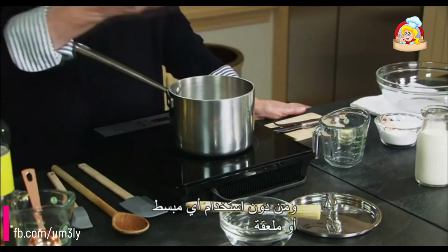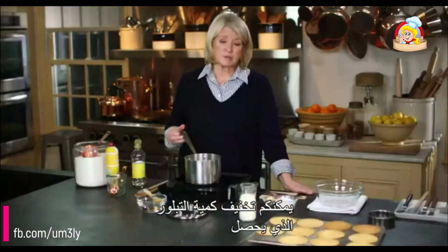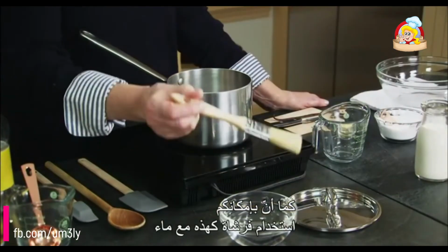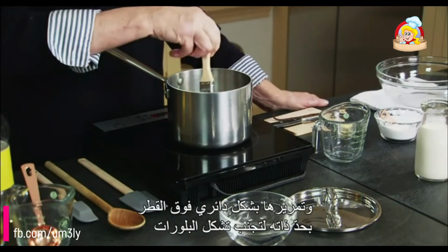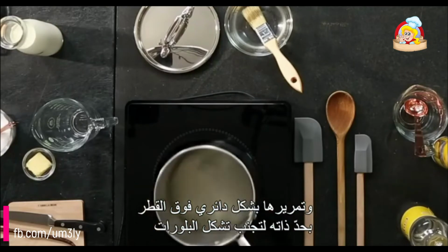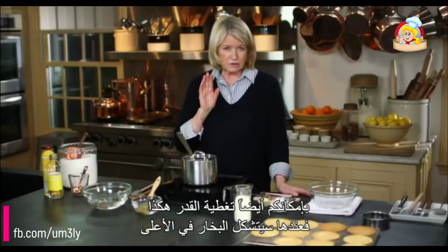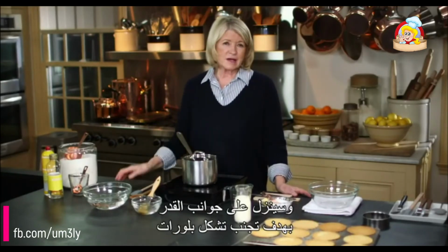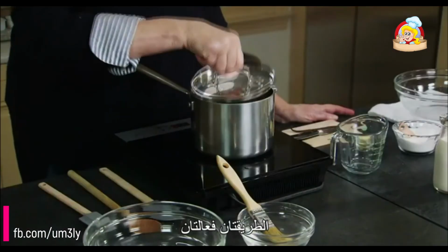And by not introducing any other spoon or spatula, you can minimize the amount of crystallization that takes place. You can also use a brush like this with water and just go around right above the syrup itself to prevent any crystallization. You can even cover like that. That'll create some steam on the top, and then it'll fold down the sides of the pan and also prevent crystallization. Either way is effective.